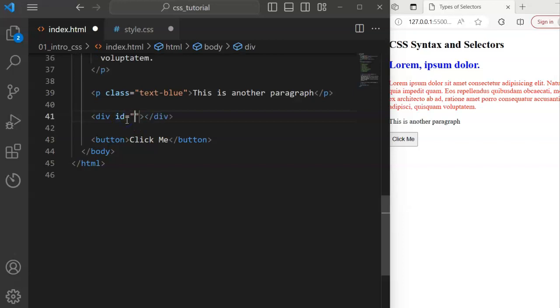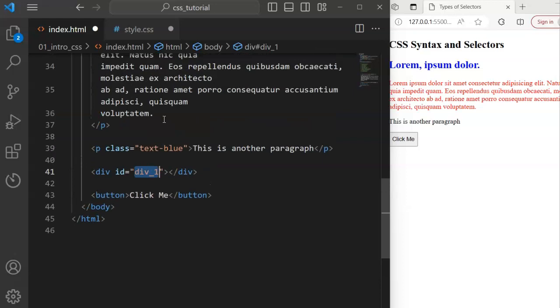So once you define an ID, let's just say div1, you should not assign another div the ID of div1 again, because an ID should be a unique identifier that is peculiar to a particular element, and not used several times like the class.